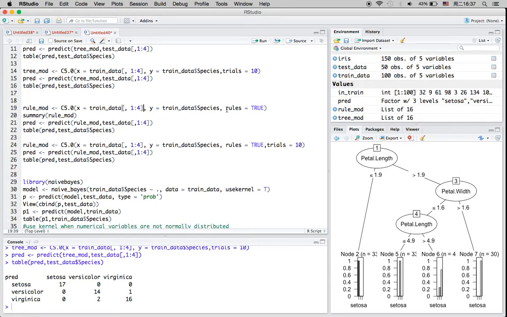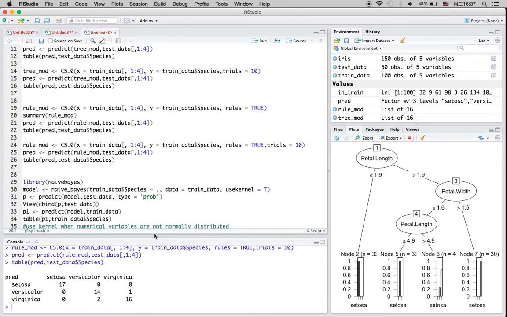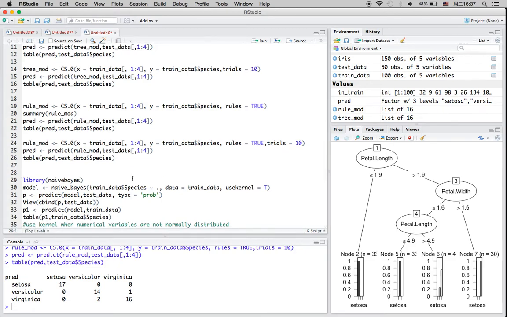So we talked about the rule model, and you can also specify trials in this rule model here. Since this data set is actually pretty small, the result is not very satisfying in terms of the accuracy or the confusion matrix. So I really recommend you try a data set that is large enough, and then you can split it 50-50 to check your model or your algorithm and see how you can improve your prediction.